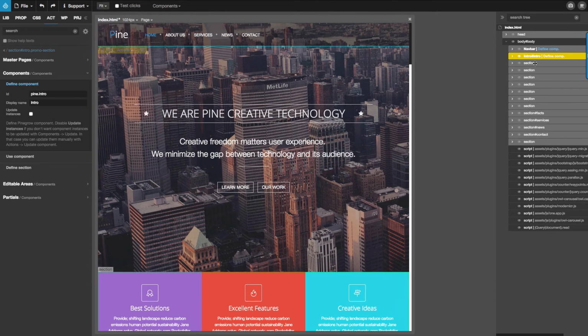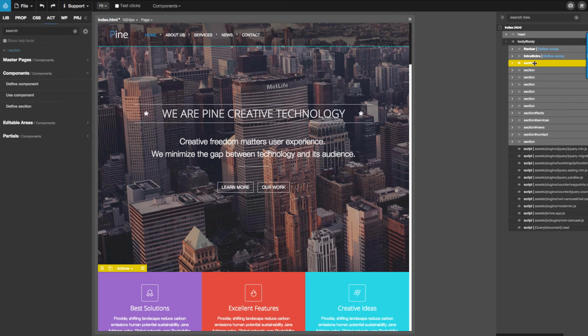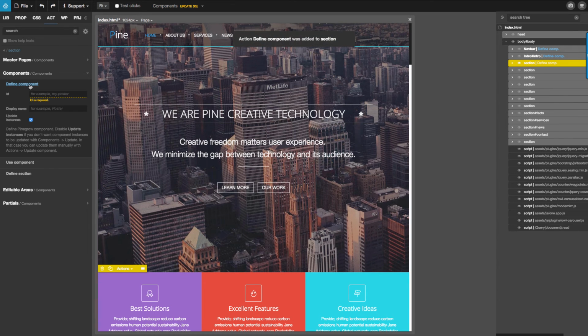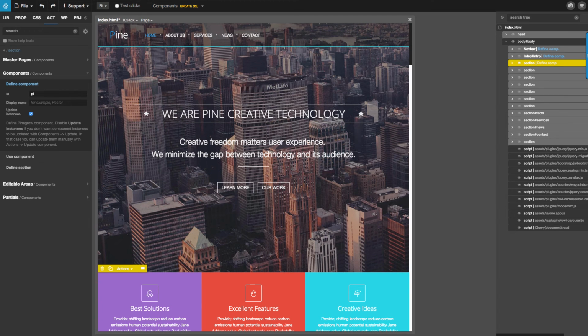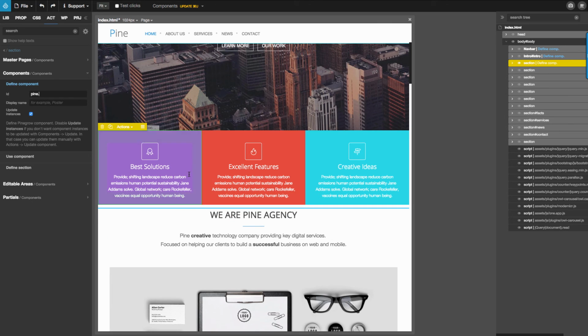And now we just repeat the process for every block. Define component, give it ID. So now we are doing these three colorful boxes. Let's call them boxes.